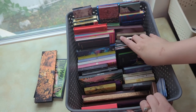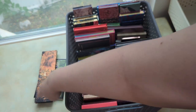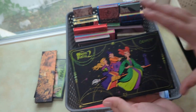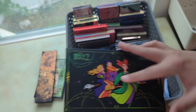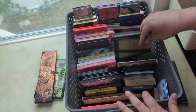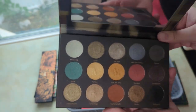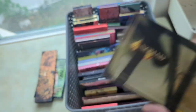Now I'm going to quickly put back the palettes I'm putting away and then pick out palettes for October. This is what I have to store my other eyeshadow palettes in — just this bin. These here are maybes — if I have space I'll bring those in. But let me figure out which ones I know for sure I want to bring in. This one — the ColourPop Hocus Pocus 2 — I'm definitely bringing that in. I also want to bring in the Nomad Berlin because it's dark and grungy and I haven't used it in a while.